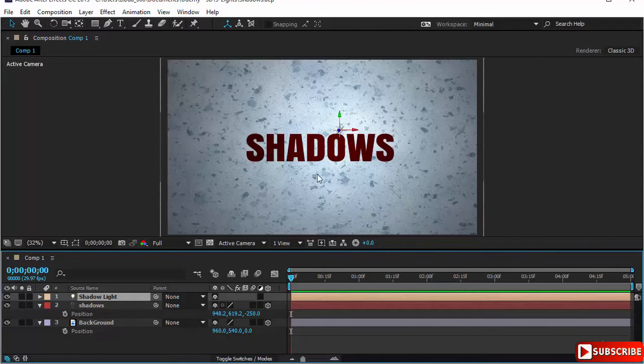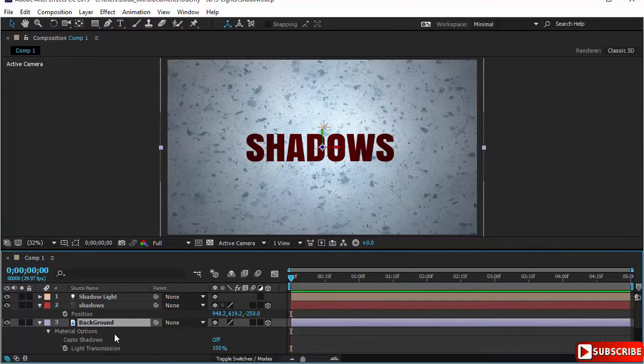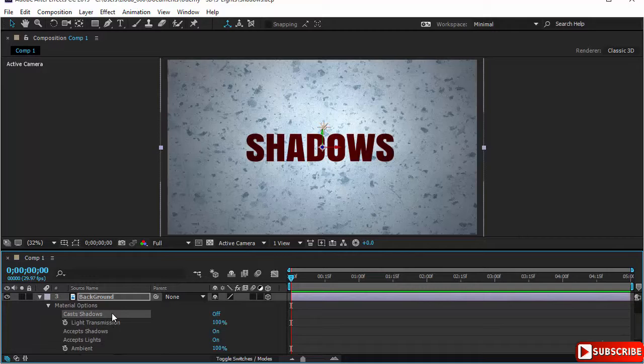So now we have our light, but we don't have any shadows. And the light here, I can see it, I can move it, it's effective. So let's go to the background layer, press AA rapidly, and to get the material options, we notice that cast shadows is off, and that is the default. For this background layer, we want cast shadows to be off, even though it's the default. Accept shadows is on, so that's okay for the background layer, and we want it to accept shadows. So we notice that the defaults are cast shadows off and accept shadows on.